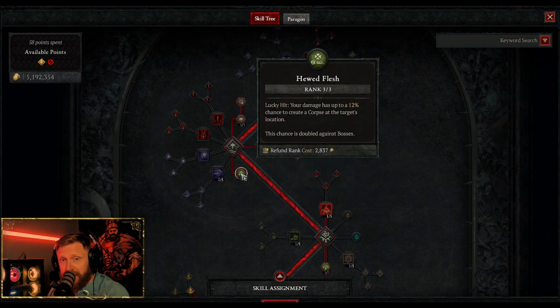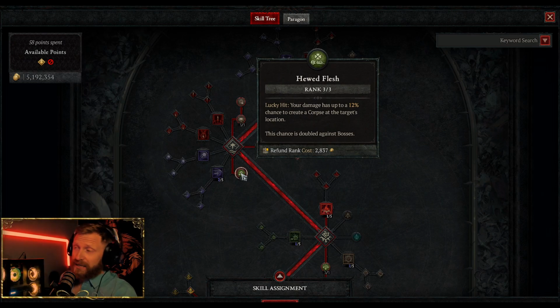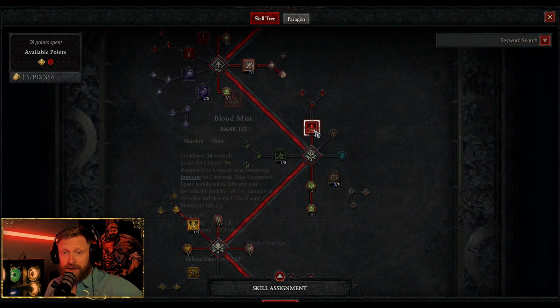And then we got Hewed Flesh. So it's a lucky hit. Your damage has a 12% chance to create a corpse at the target's location. When you're hitting things, these corpses are going to play into more damage. So you're going to see that every time we're hitting something, it has a 12% chance to create a corpse.